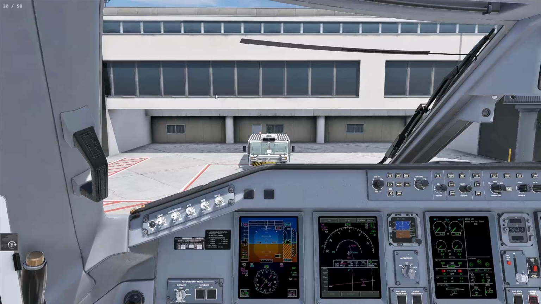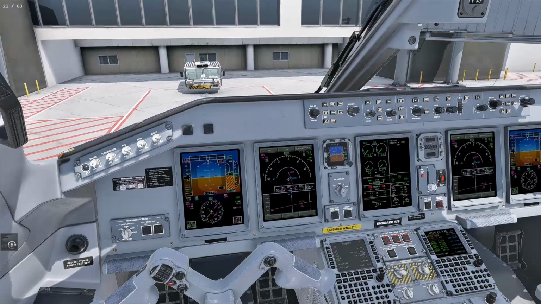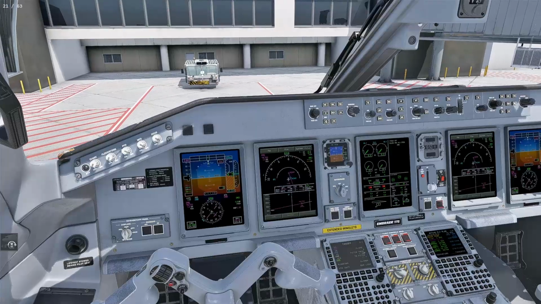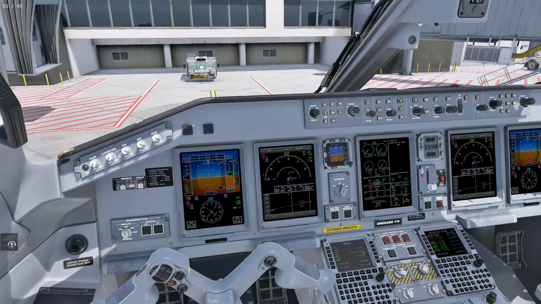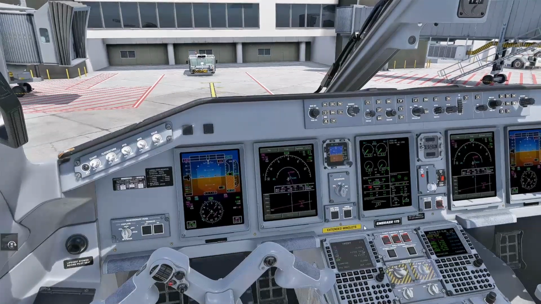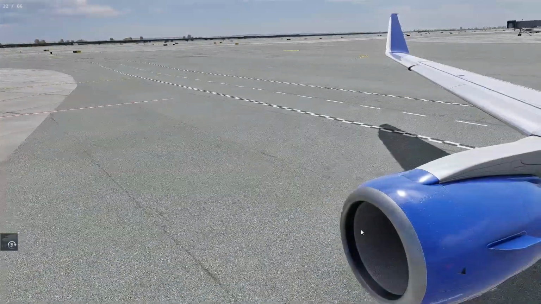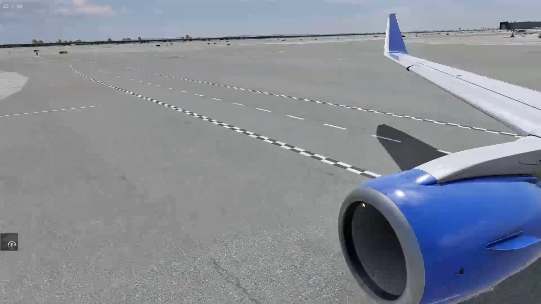Now, we're going to go to our engine covers and set number 2 to start. Hold it till I believe the ignition pops up on N2. There it is. Put that back to run. Close the cap and listen to those engines spool up. Got the extended winglets today, which is also an added bonus for this aircraft.